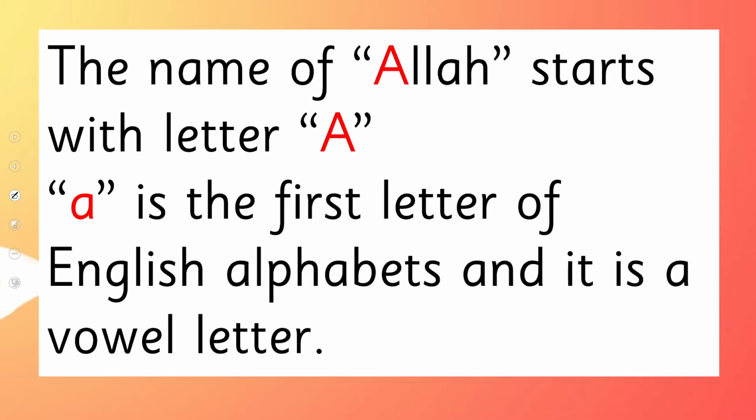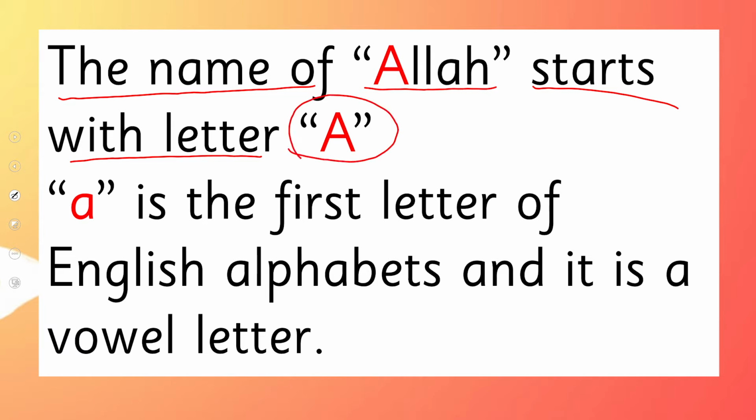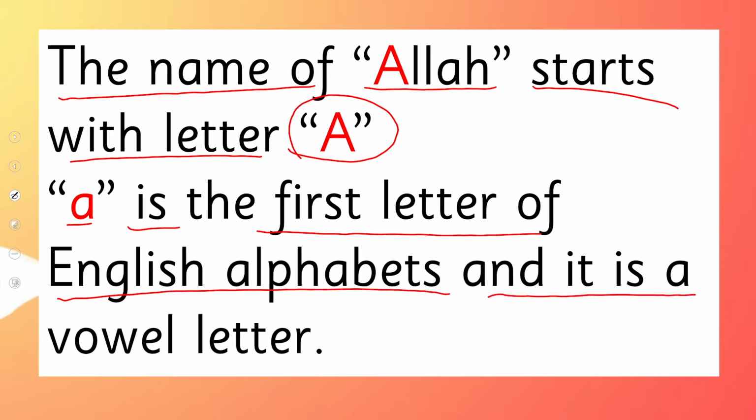Let's start with the name of Allah subhanahu wa ta'ala. The name of Allah starts with letter A. A is the first letter of English alphabets and it is a vowel letter. Yes, my dear students, you see, Allah's name is so beautiful. It starts with A, and A is the first letter of Allah's name, and it is the first letter of English alphabets as well. In the English alphabet, there are few letters which are vowels, and A is one of them. So we learn about the rest of the vowels as well.